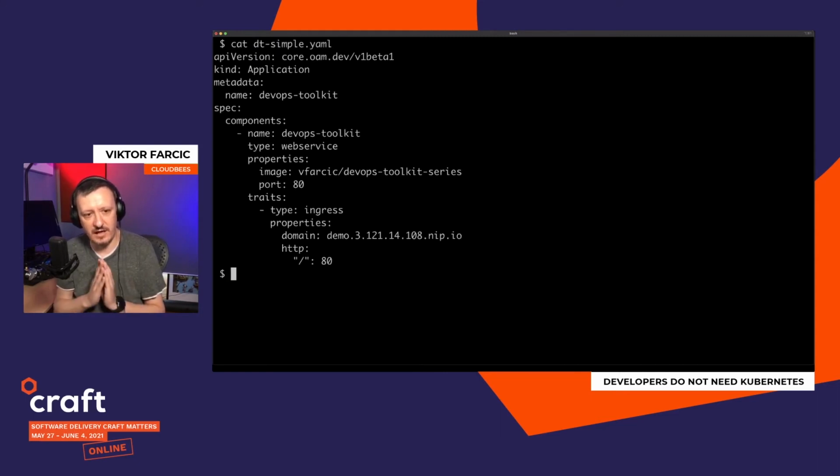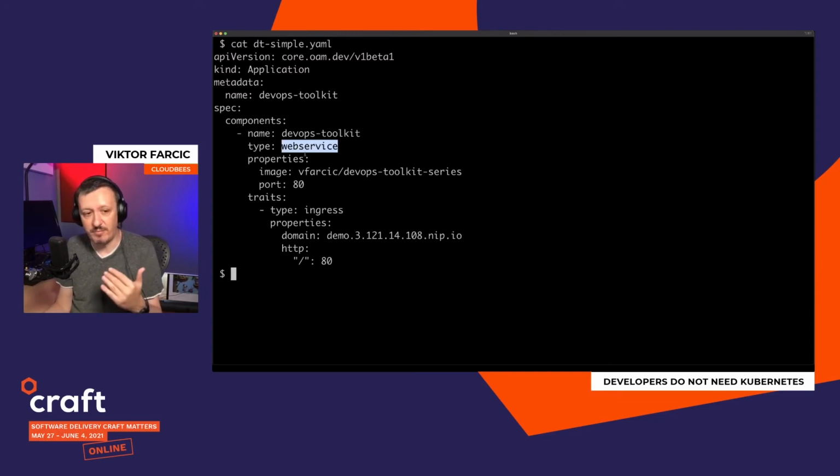If you take Open Application Model, which again is now a completely separate subject, just an alternative to Shipa, we can do something like this. Hey, this is the definition of my application. Anybody should be able to define this because it's very simple. It says, hey, I want to have an application and I want that application to have some components. And that component will be web service. It could be something else. It could be anything. And if I have time, I will show you what that anything is.